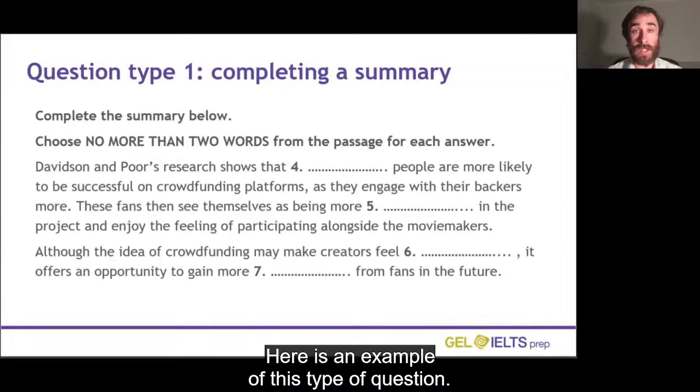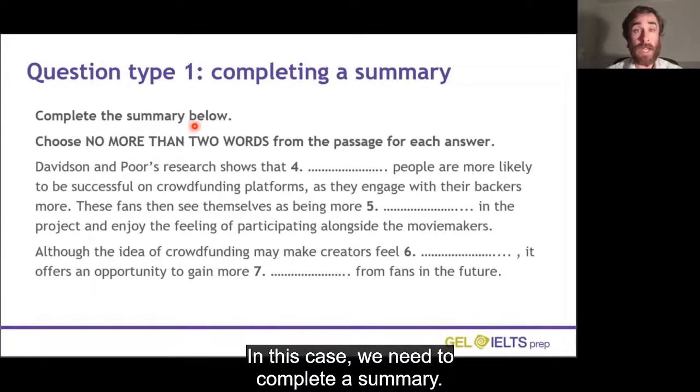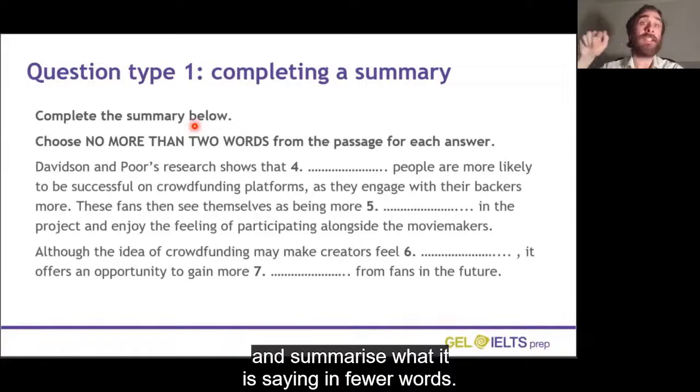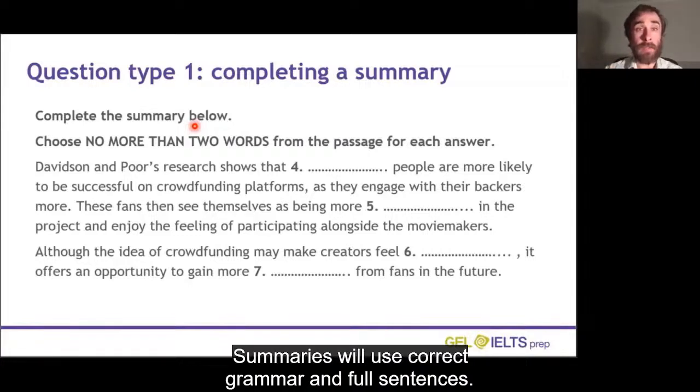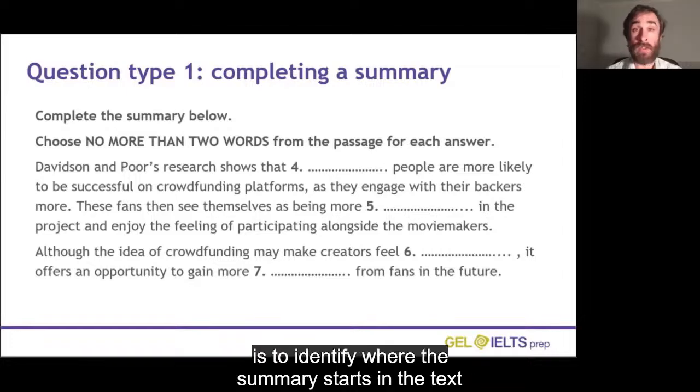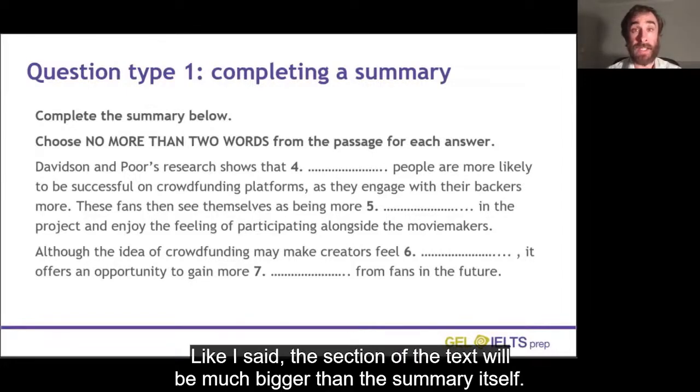Here's an example of this type of question. In this case, we need to complete a summary. A summary will take a slightly larger section of the text and summarize what it is saying in fewer words. Summaries will use correct grammar and full sentences. The important thing to do for summaries is to identify where the summary starts in the text and where the summary ends. Like I said, the section of the text will be much bigger than the summary itself.